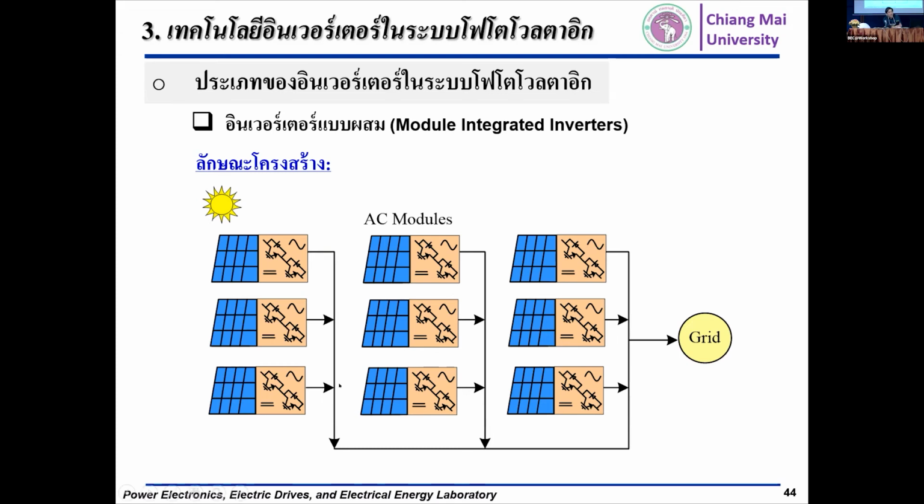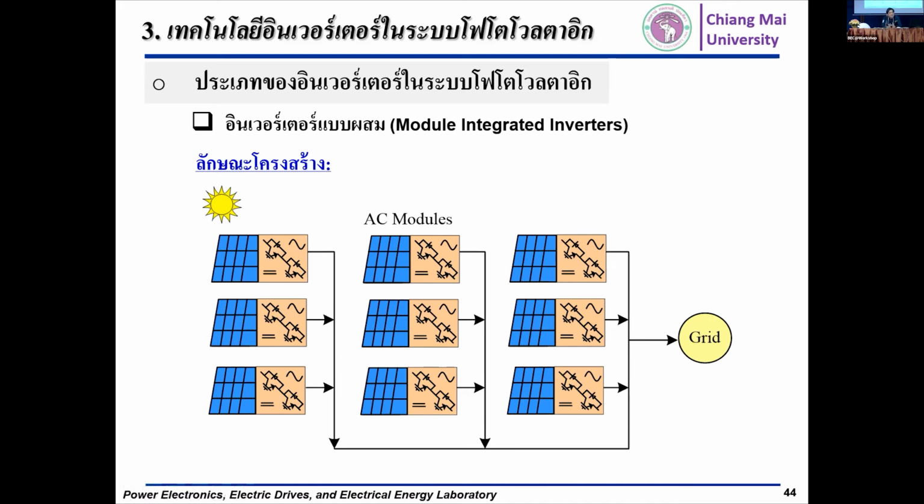This is, for example, the AC module. You can use the AC application here, for example, 500 watt. We can use 500 watt here, and 500 watt here, and 500 watt here. The sum of power allows 1.5 kilowatt here. This is the proof of the AC module. You can connect it directly into the grid, or you can use it for standalone application.